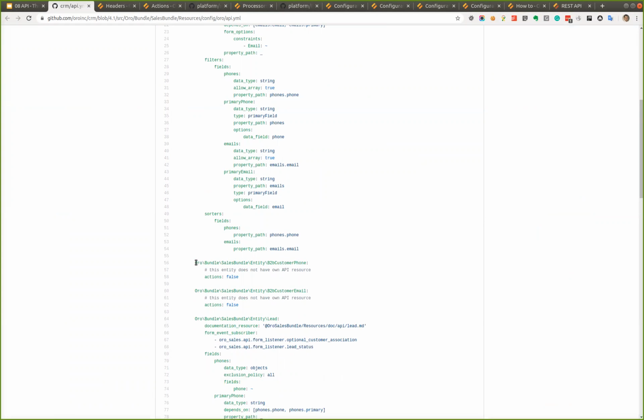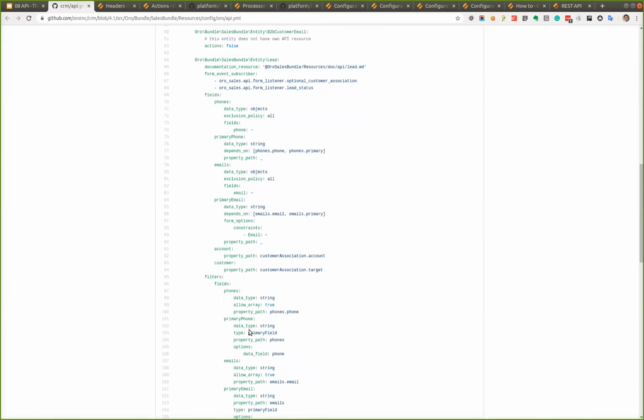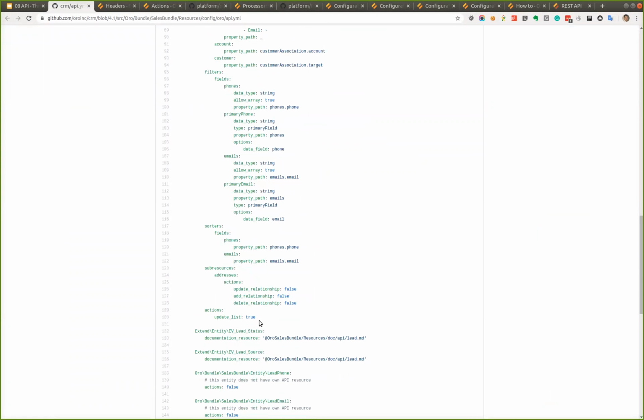And if I have more entities in this bundle, of course, I add additional entities here. Like, for example, I have the configuration for the leads. So in really many cases, this will be enough to customize your API. But if you have more specific needs, really going with the processors, you can customize it at any level you would like. And at the very end, if this is not enough for you, you can just create a custom endpoint, point to the controller, for example, and just do your action inside the controller in any way you would like.